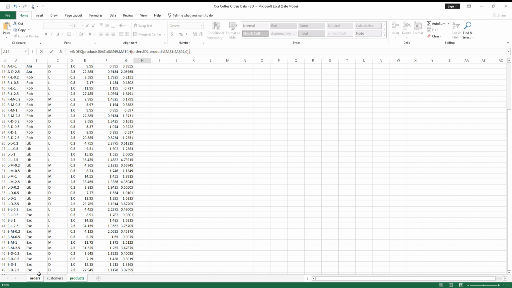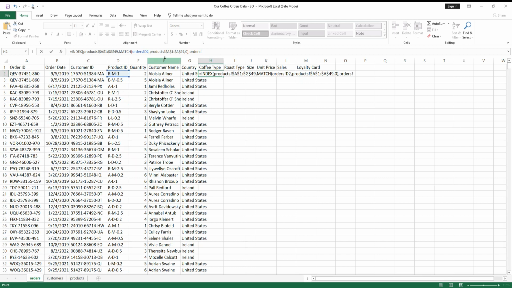So for the lookup value, we want this. Let me move this a bit. We want this column to stick at D, at column D, so that it doesn't move. The only movement should be from row 2 downwards or upwards, but not to C or E. So to lock that in, we use the $ sign at D, so that won't be moving, but 2, 3 will be moving downwards. All right.